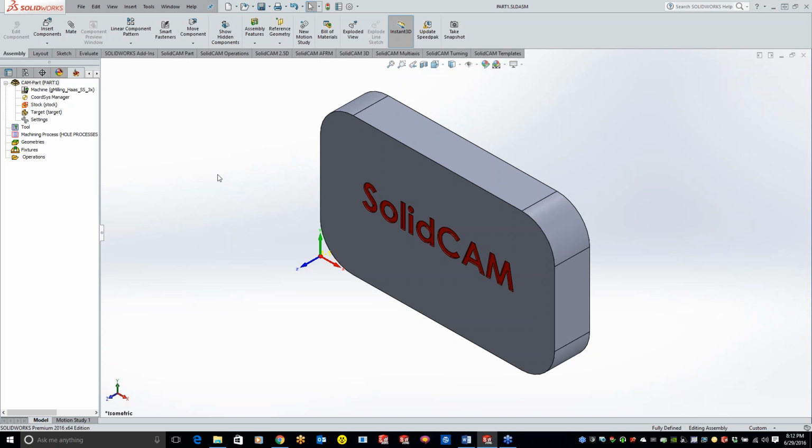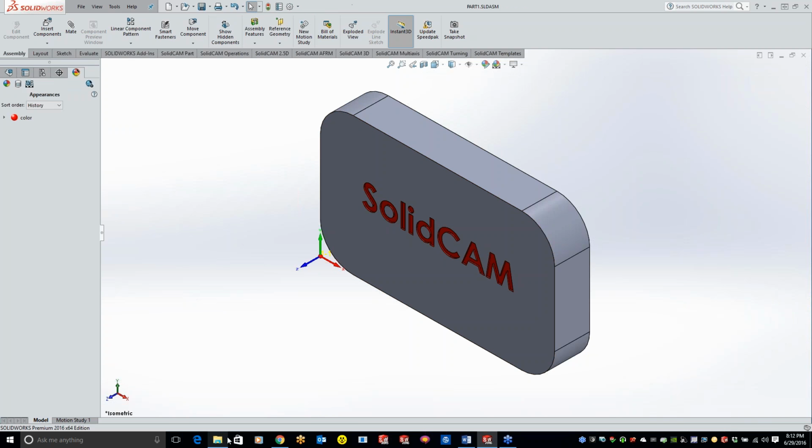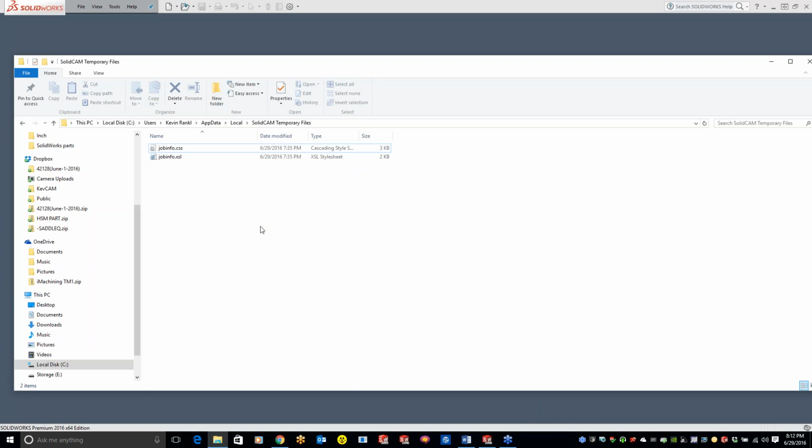So, I'll actually simulate a crash for you guys so you can see what it will look like from your end if you do encounter a crash as you're programming here, or you get a power outage or whatnot. So what we'll do is we'll close out of here, and I'll try to click that folder as fast as I can here. See, it's already out of there.